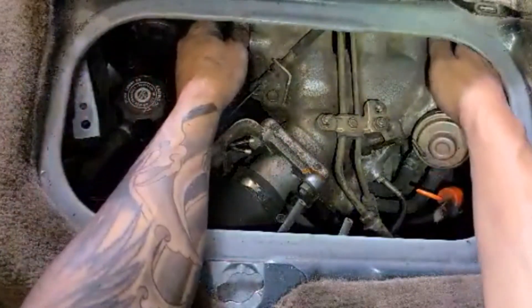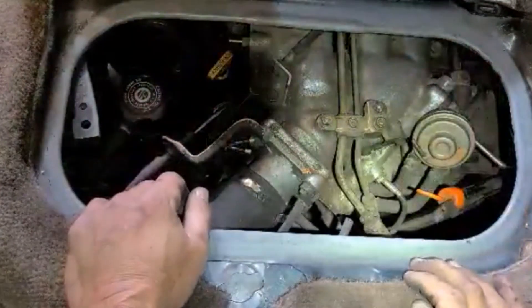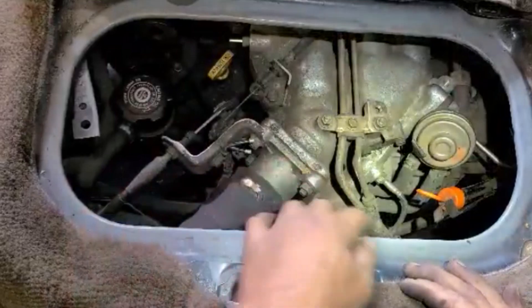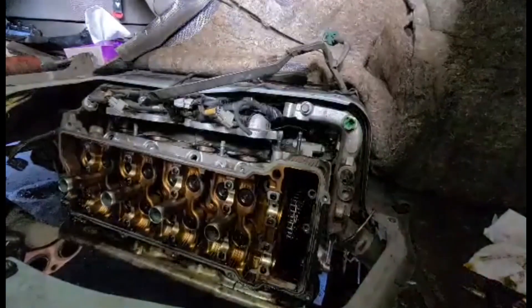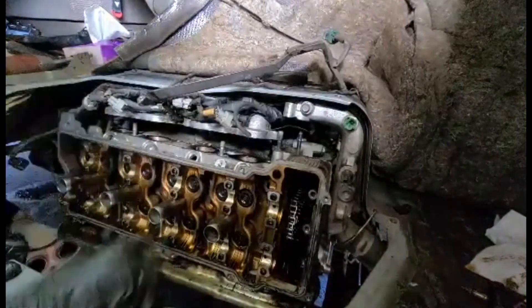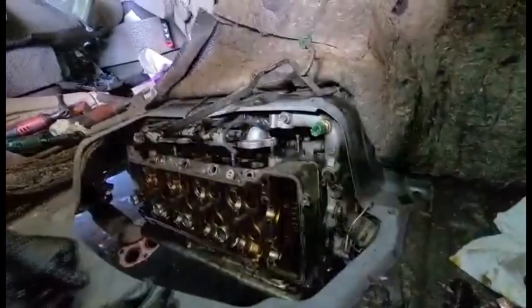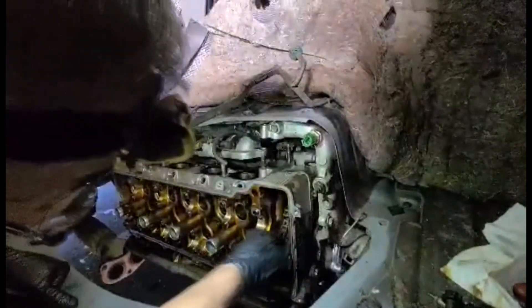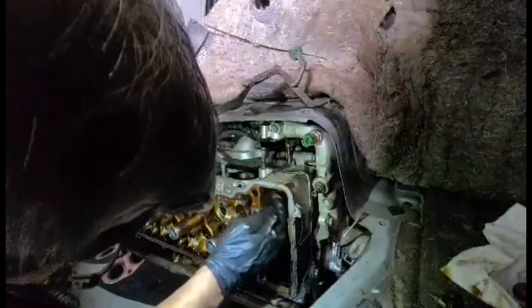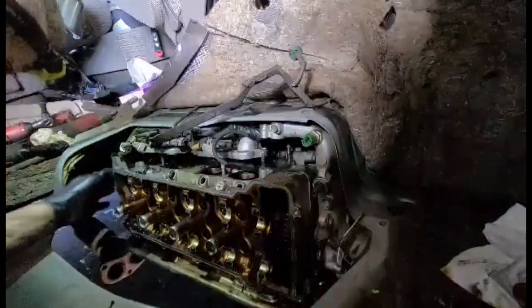Both sides loose, and that's all I need to do on this side of the engine. I got everything loose, I'm going to pull the head out — get the camera out of here before I crush it. That's very tricky. Make sure the chain won't be in my way — kind of put it up a little bit.